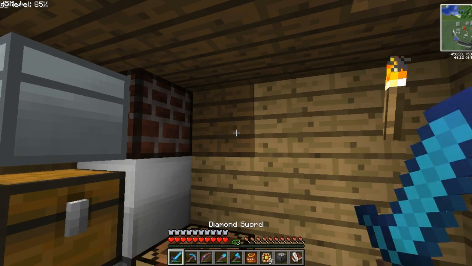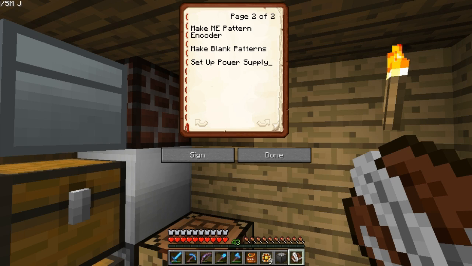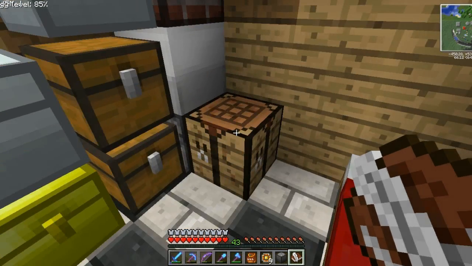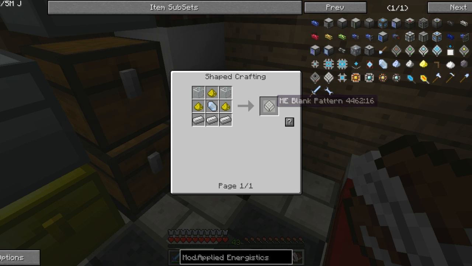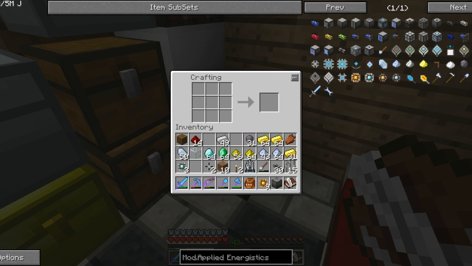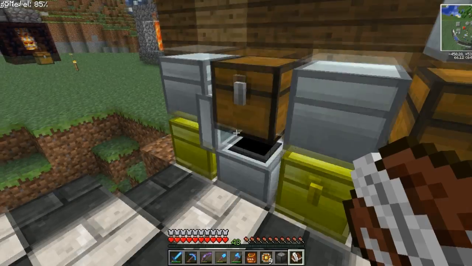So we also need some blank patterns. As soon as I get all the stuff we need, I'll explain what everything does and how to use it, and you guys are going to love it. Make blank patterns, okay? So we need to learn how to make some blank patterns. Where do we find blank patterns? Oh, these guys? ME blank pattern. Perfect. Glowstone, quartz, glass, everything I have except for glass.